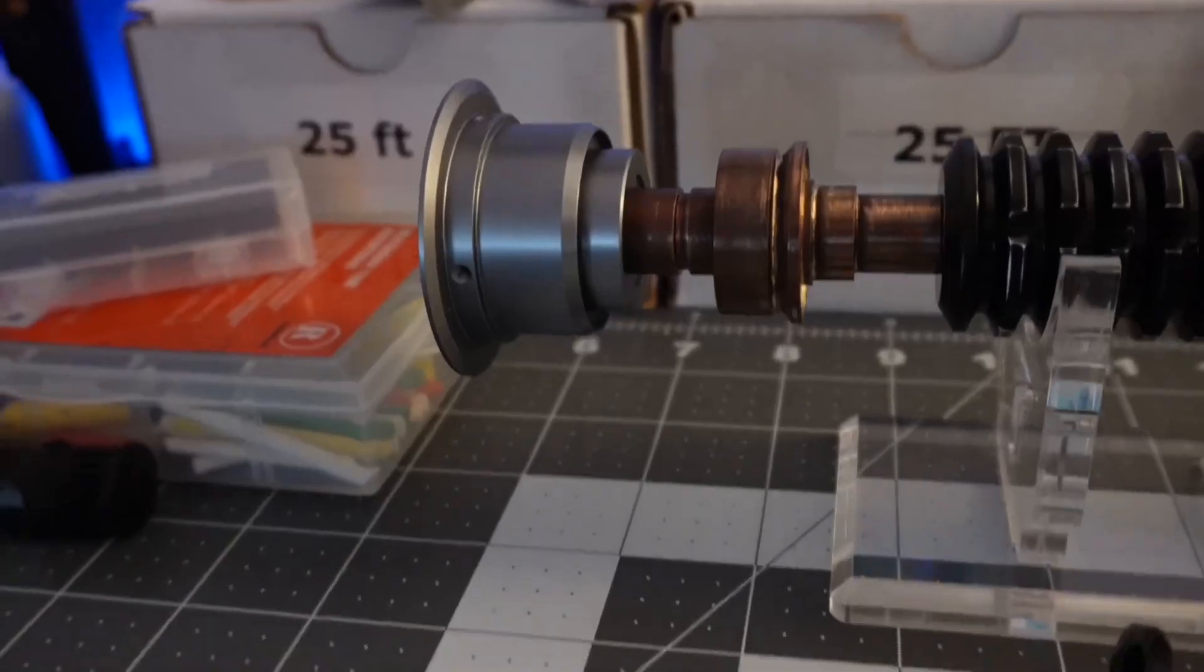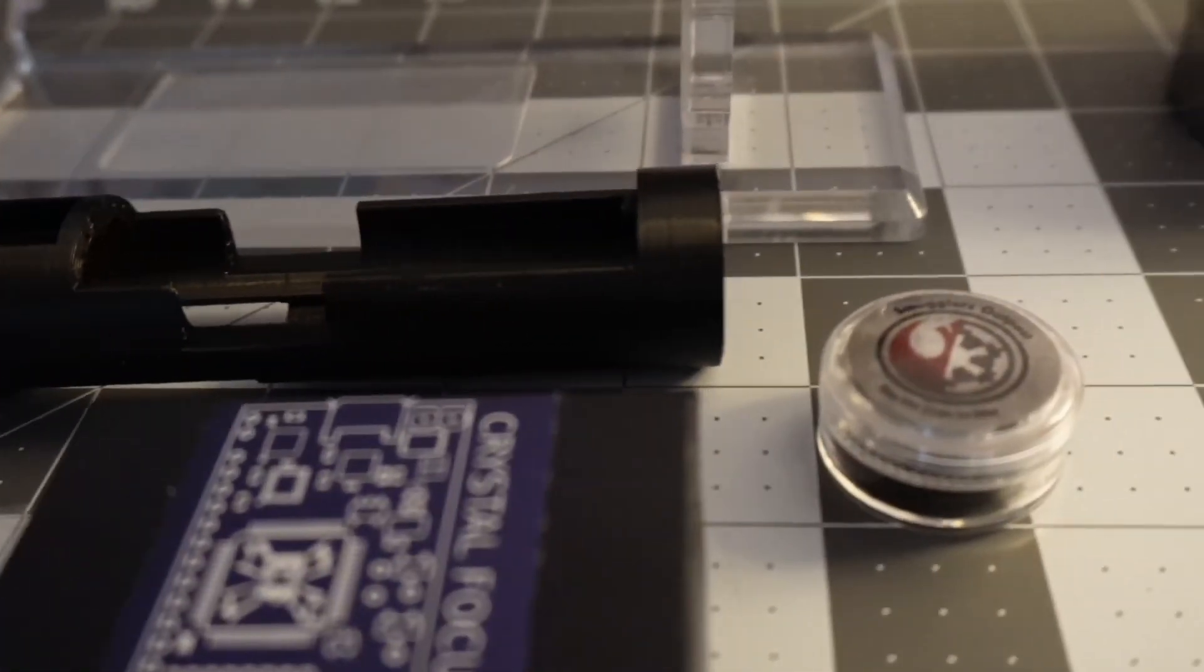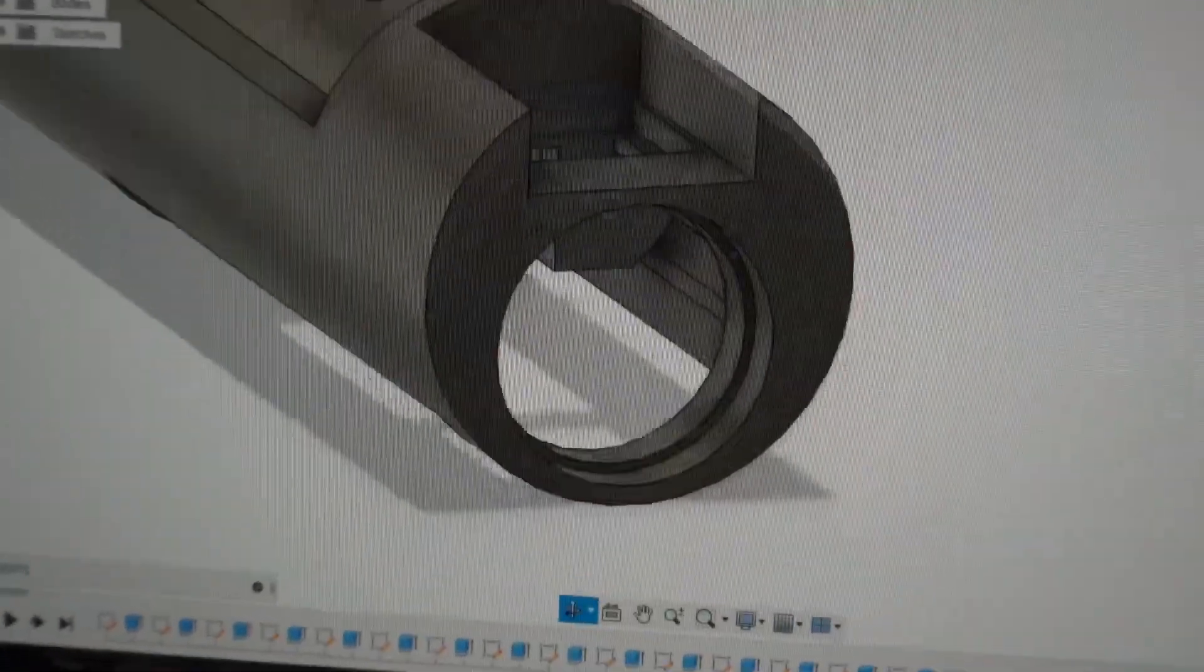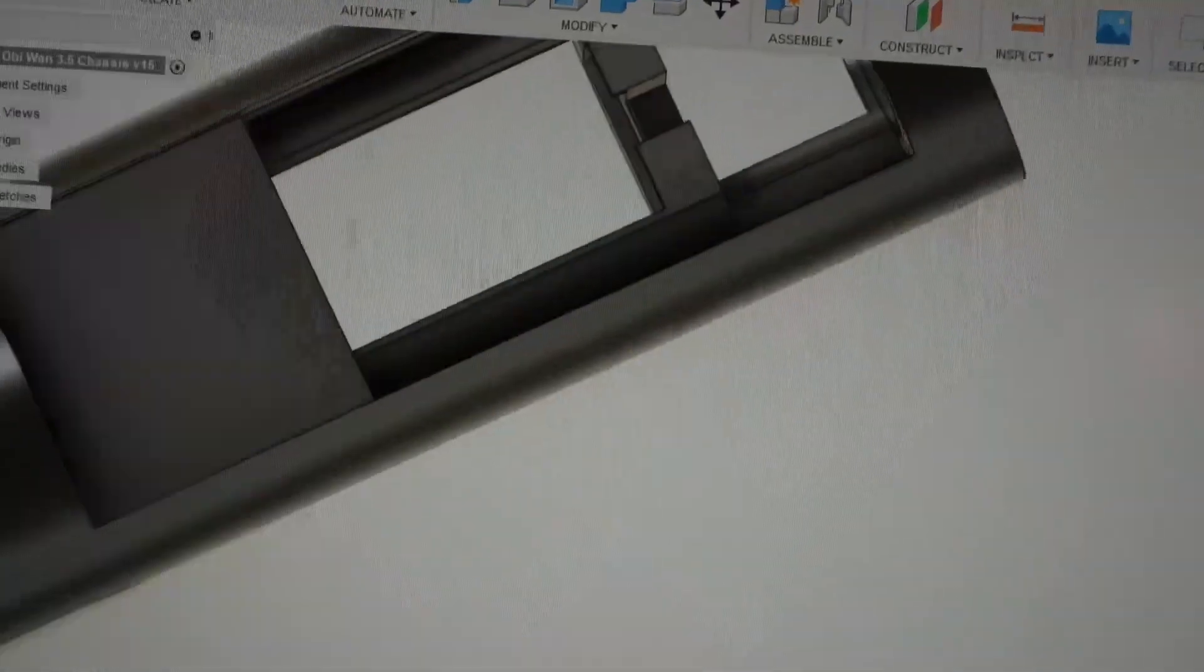The install solution for this is completely different than the Desert Wanderer from KR Sabers, as you might be able to tell from these chassis pieces. I actually got this chassis solution from Saber Bay, but when I tried putting the CFX in it and putting it in the hilt, it didn't fit, so I ended up having to redesign and print it myself in order to fix the problems.